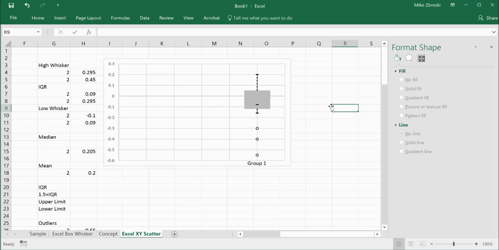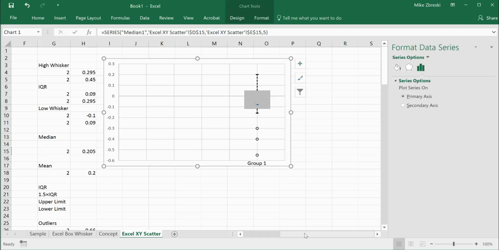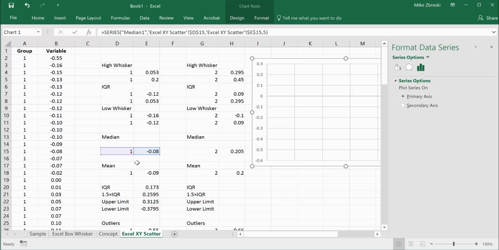What we are going to do is essentially make a very, very short line. Similar to how we made this box, we had a vertical line from, say, negative 0.1, whatever that is, up to 0.05 or whatever that value was, and we made it a width of 50. We're going to do the very same thing with this, but we're going to cheat a little bit.